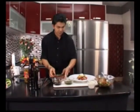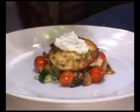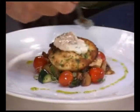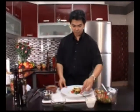For this dish, I'm just going to add some beautiful herb oil. It'll make a lot of difference, you see. We're just going to drizzle it around the sides. There you go. Garnishing, you can play around with anything. I like to use chives because it gives a beautiful height to it. What we have here is a pan-fried poached egg on a nest of alfalfa sprouts filled with roasted vegetable salad, topped up with a GCA mayonnaise and some herb oil drizzled around it and garnished with some chives. There you go. Bon appetit.